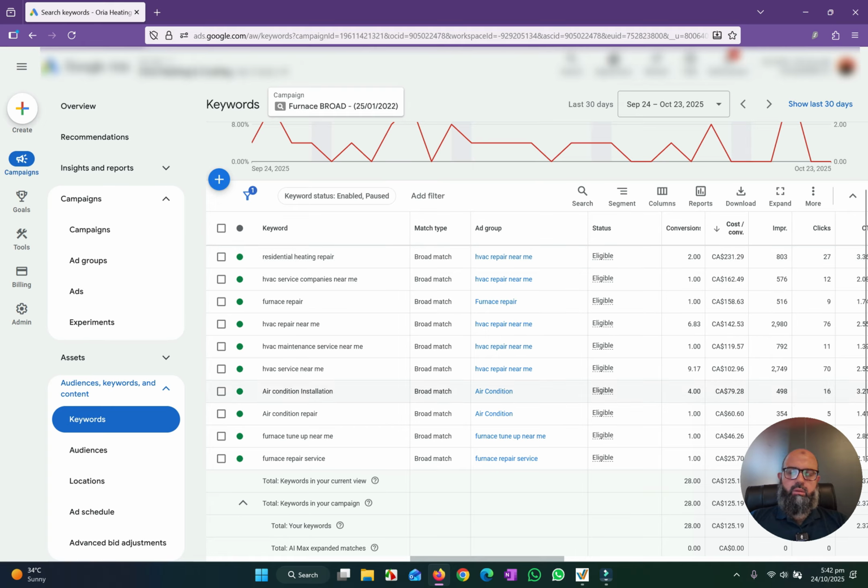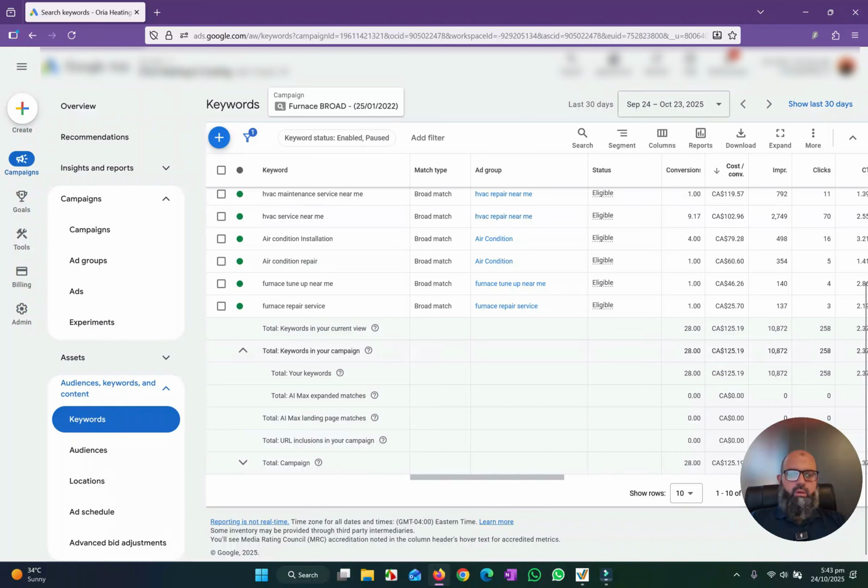But with broad match, you need to tighten your search term reports and do search negative keyword maintenance every few days, so that the broad match doesn't bring in spam keywords or junk data. All right, so there are 35 keywords, so let's see how many keywords are there as well.